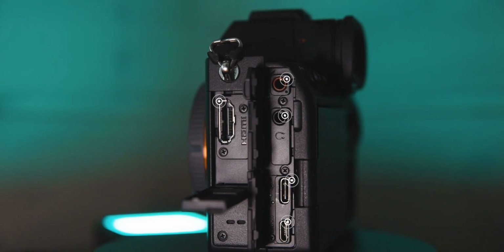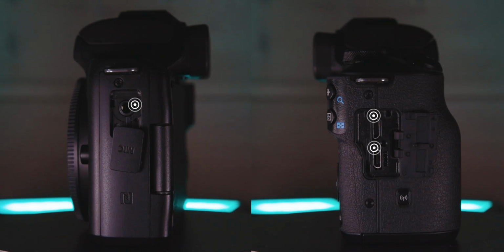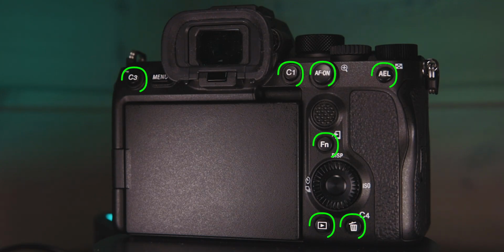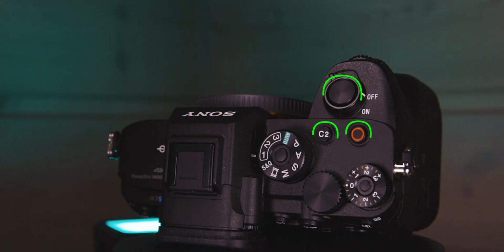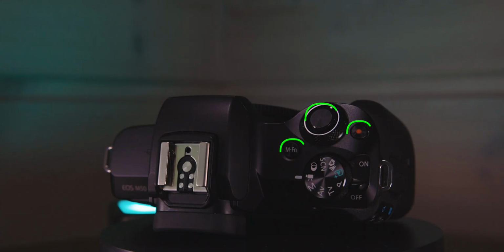Both of these cameras have the capability to connect stuff to them. The Sony A7S III does have more connection ports than the Canon M50 does, but both cameras have an HDMI output. It is a full-size HDMI on the Sony A7S III, but on the Canon M50 it's a micro HDMI output. On the Sony A7S III, there is a ton of buttons that you can customize to do whatever you want, while on the Canon M50 you don't have that many options when it comes to buttons. It's like what you see is what you get.